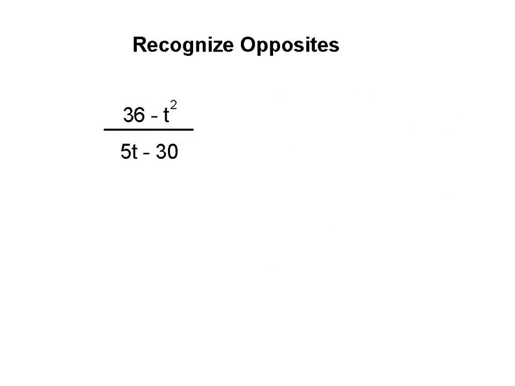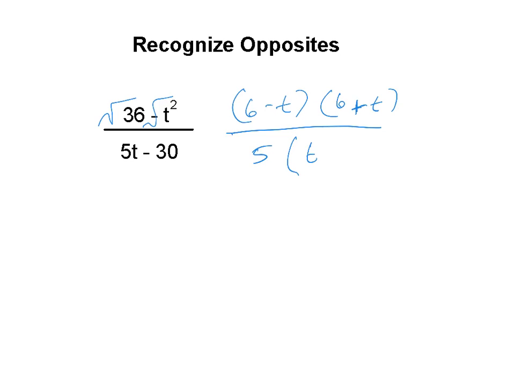Okay, I want to point out something strange that can happen that your book points out too. Let's factor these two. And I want to show you something strange that's going to happen on this one. Okay, notice this is a difference of squares, right? So in other words, the pairs can be the opposites, a plus and a minus pair. And so this would be 6 minus t and 6 plus t, right? And on the bottom here, notice we can divide out a 5, and that leaves us with t minus 6.